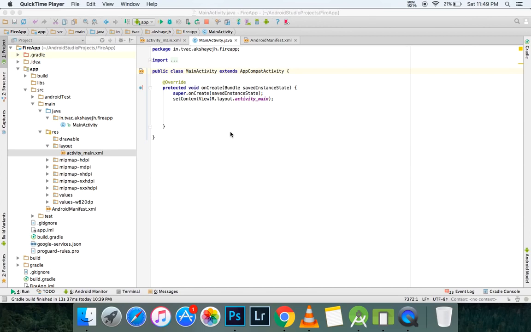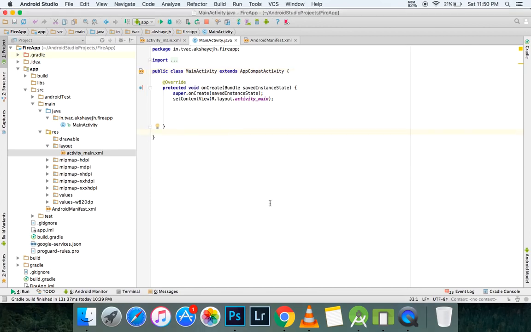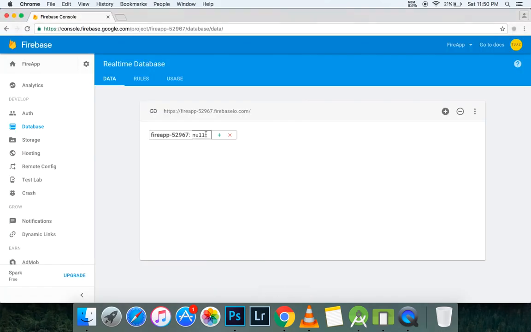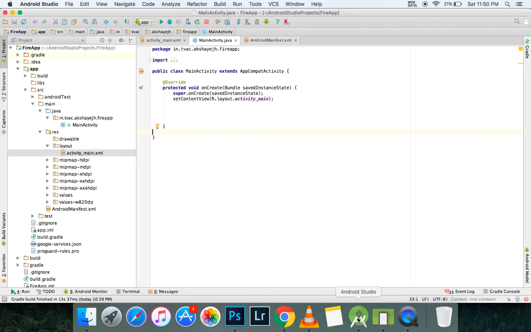In the last part, we added some data to our database. So in this part, we're gonna do the exact same thing, but with the better way. Because in the last part, we added just one key, but in this part, we're gonna add multiple of those keys. So first of all, I'm gonna open up my project and make sure that you have added all the dependencies in your build.gradle file.